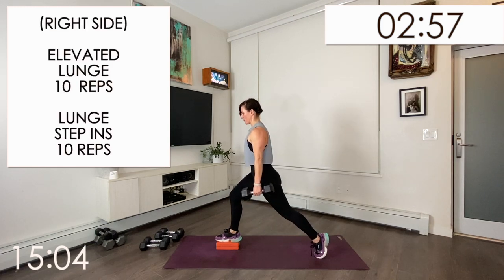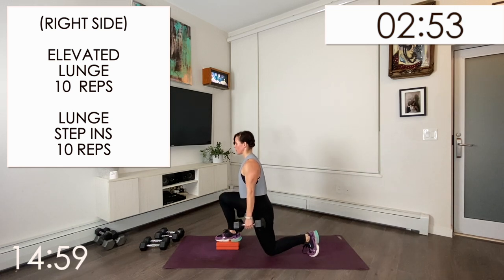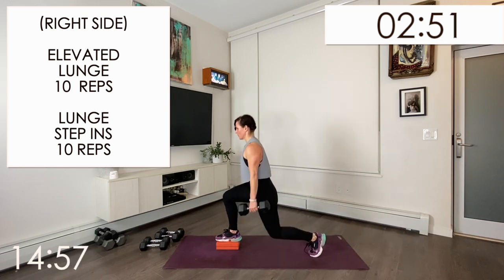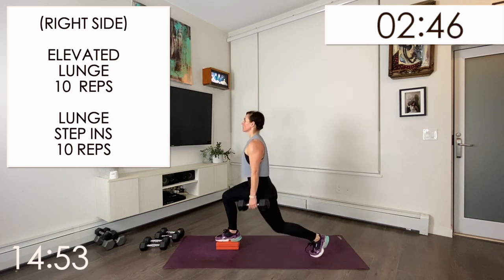Hips are square to the front of the mat. Front knee is stacked over top of ankle. Make sure that you're tucking your tailbone under by engaging through your lower abdominals. Think about squeezing through your back glute.